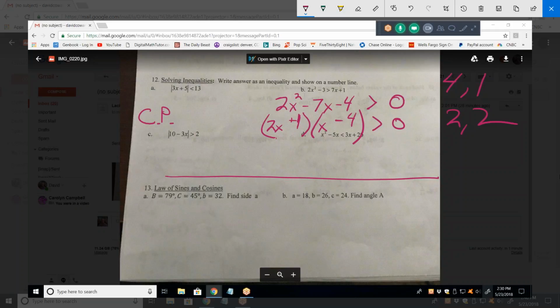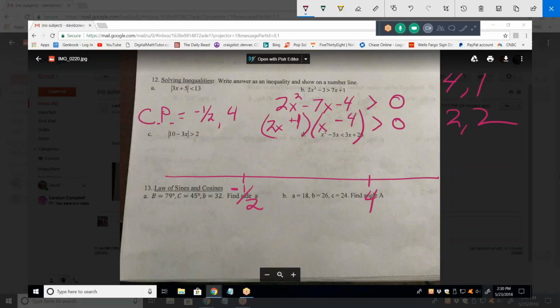And this works whether you're multiplying or dividing. If I'm dividing a linear term by another linear term and it's greater than or less than 0, I have to use the same exact process. But the first thing is, give me my critical points, which would be your solutions if it was equal to 0. So what are your critical points? -1/2. And? 4. Okay. Now, I'm going to plot those without 0 being on there. I don't want 0 on there.